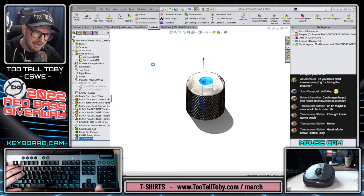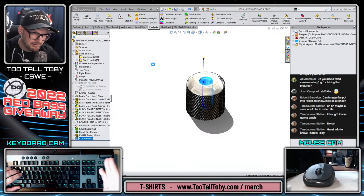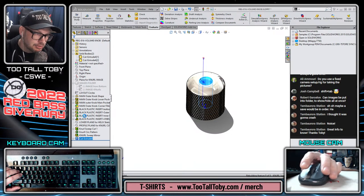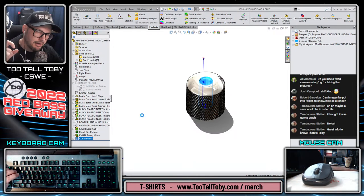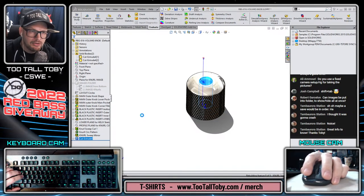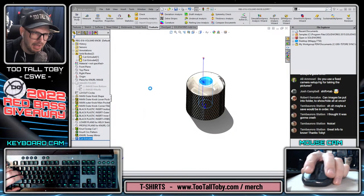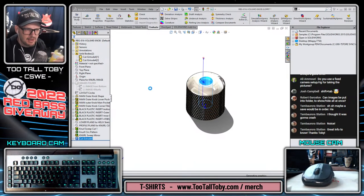If you don't have an in-context assembly feature, these features aren't going to rebuild anyway. If I put this knob into an assembly and I Control Q the assembly, the features of the knob are not going to rebuild. The only thing it's going to rebuild is something that has a rebuild flag on it or something that has an in-context feature. So feature freeze is very useful in some applications. It is not going to make much of a difference in other applications. And one of those is the assembly.